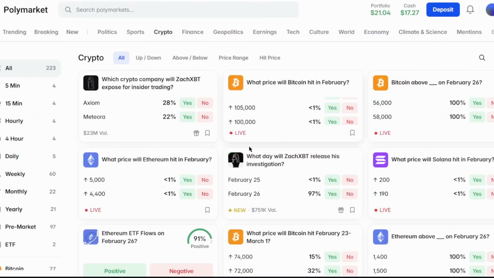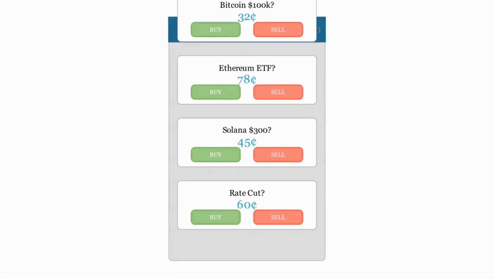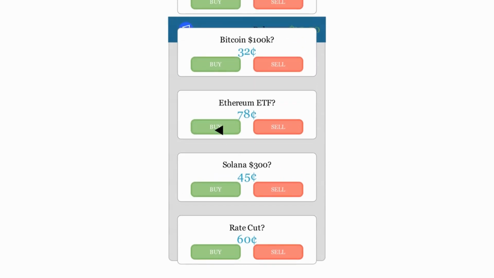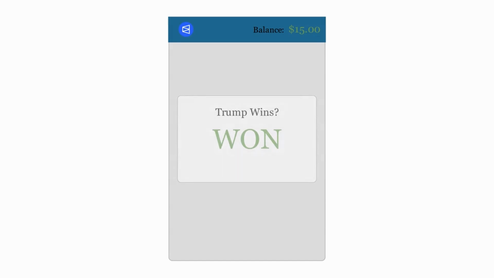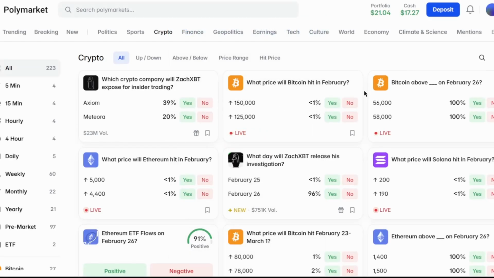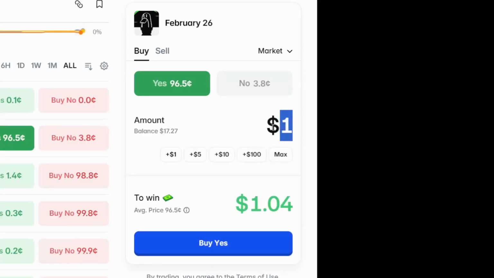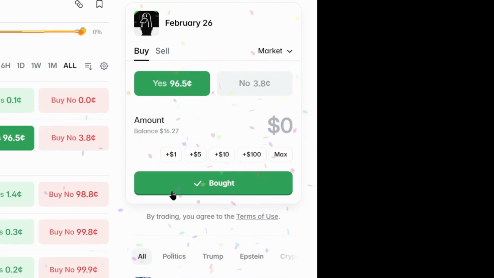And these $10 you'll use to explore the platform, buy a couple of these shares, sell those shares, see how this actually works, hold one until it resolves, make some money and lose some money. And once you fully understand, you can go ahead and implement your strategies, whatever you have. The minimum amount that you can buy through market orders is $1. And since here it says 96.5, I stand to make 4 cents on a dollar. Let me go ahead and buy this. And it's as simple as that.